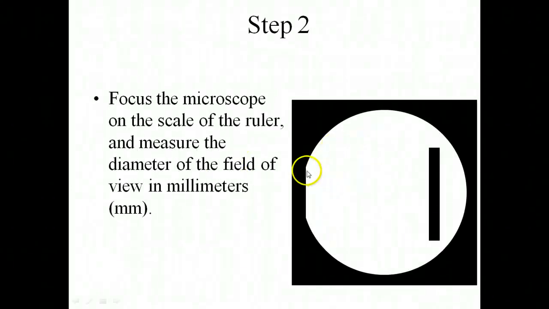When we do this, we'll be able to see the edge of one line and another complete line. So that tells me the distance between here and here would be one millimeter. So we want to know our total field of view, the distance from this edge all the way to this edge. We do have to do a little estimating because we don't know this exact distance right here.